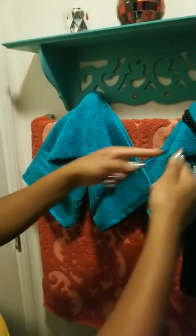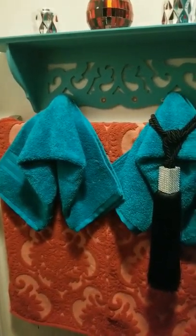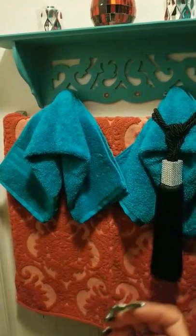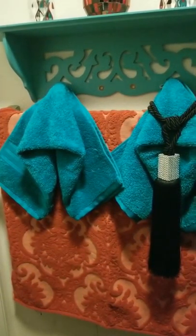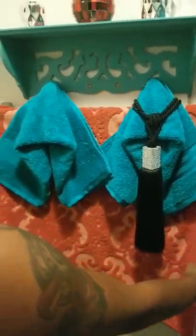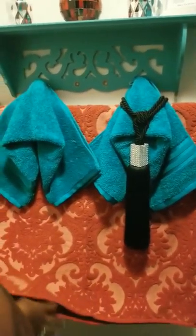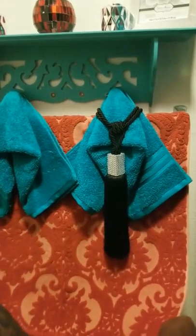Now all I have to do is get my tie — like this one, I simply pulled it back here, tied a knot, and came up with that same look. It's up to you if you want to add another black towel in here or however you want to do it, but I just did it simple with this one because the kids come in here a lot and sometimes they ruin your towels drying their hands. So I just did an orange towel with a design that could still bring in the teal.